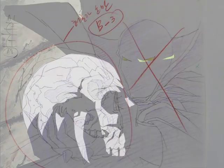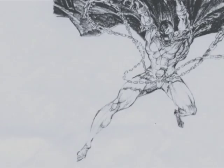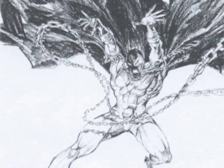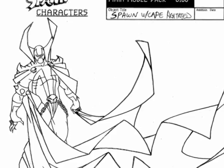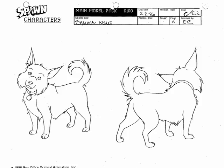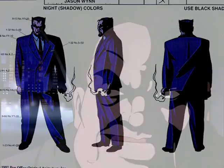Even though we have all these drawings, we still weren't able to convey with the magnitude and the power that we got into these, but it becomes a process where each time you go on, you're able to get a little bit better. So not only do we do this for a character like Spawn, we're going to have to do this for every character, no matter how benign or boring they may be to the viewer.